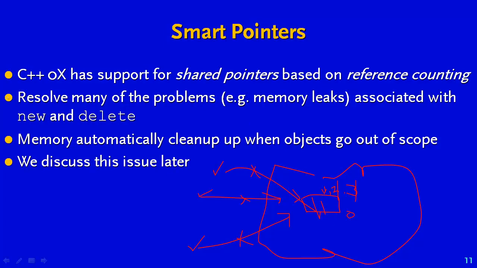So that's very good. It alleviates your using new and delete with raw pointers, and basically it cleans up memory and makes life a bit easier. It originally came from the Boost library. They're called shared pointers, smart pointers, and this is reference counting. Later on we'll be talking about it, and most C++ developers in the financial world use smart pointers, unless you know exactly what you're doing and your problem is very well scoped. But for general financial applications, you don't want to be messing around with raw pointers, not always anyway, and smart pointers are pretty good.